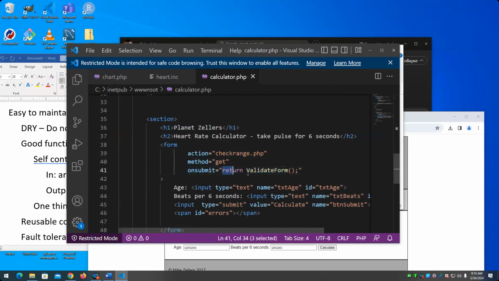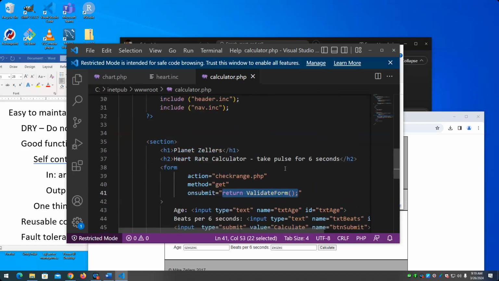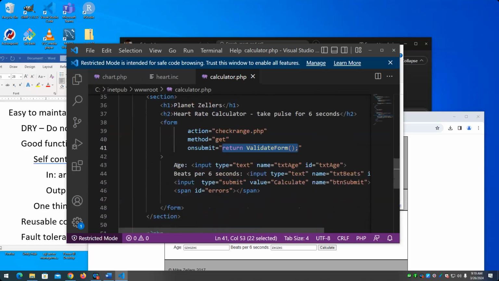Remember, when you have code on an event like this, this is client-side JavaScript code. So we're going to call the validate form function that exists on the client within JavaScript. We then have our 2 text boxes, and away we go. Now, I think I talked about the validation last time, but I'll spend a minute talking about it.